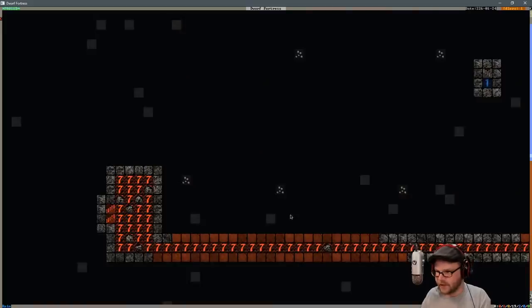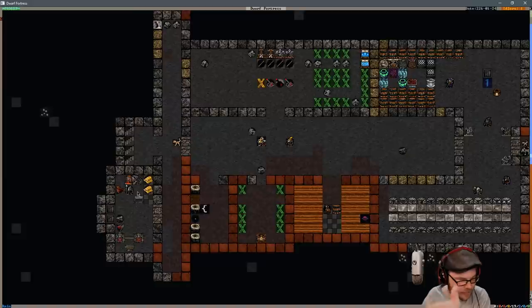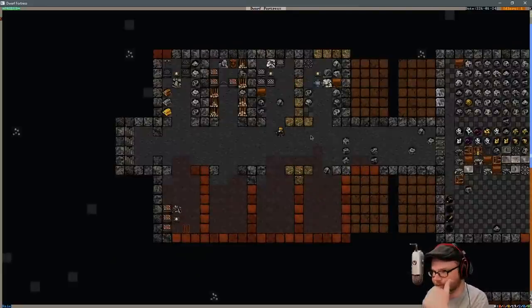We've got a bunch of lava set in here, so we have some magma forges running now, which is turning weapons and armor and all the metals into proper things. And we can go, nothing really down, other than the cistern we're trying to create, which is never going to happen. We can go up, though.